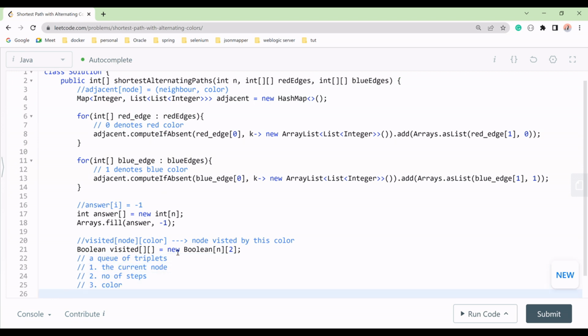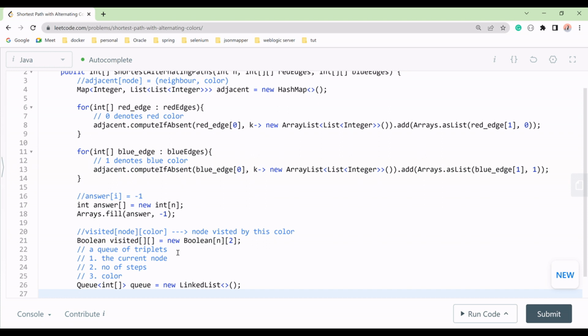So why are we taking it like this? We want to create a queue of triplets because it will save three integers per triplet. The first, the current node. Second, the number of steps taken to visit the node. And third, the color of the previous edge that we have used, right?